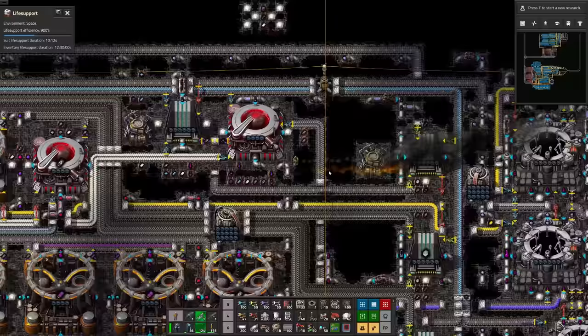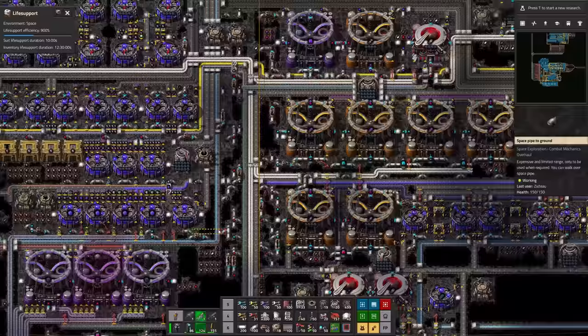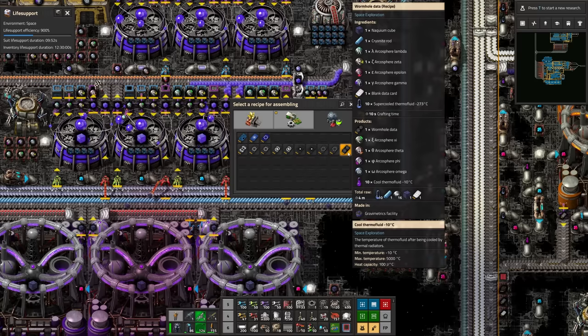We've got four different experiments. We can do this one, the teleportation data. Takes that stuff. We cannot do this one. Doesn't show up in the recipe list. But we can do this one down here, which takes arcospheres. This is another squiggly data. This is called wormhole data. It takes all that stuff. It takes arcospheres and crinite rods and data cards and stuff.